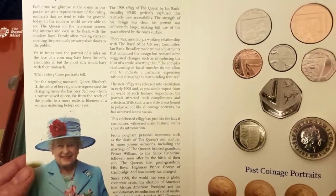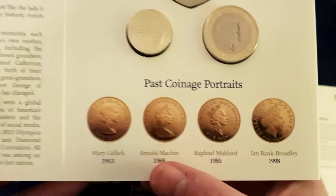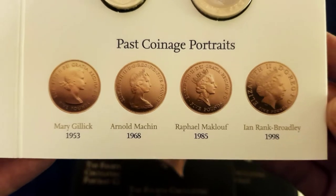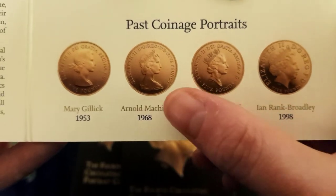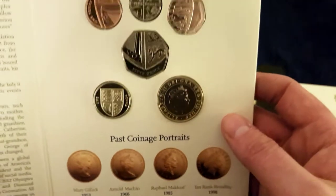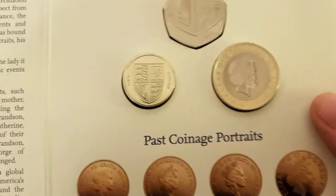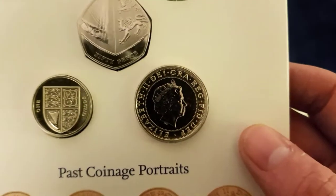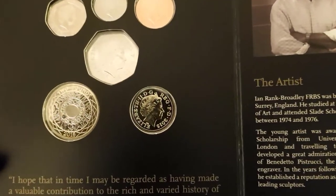If you want to have a wee read of these feel free. There's your previous portraits and their designers. It seems like yesterday that I saw these two come out, and this one — I remember that one pretty well as well. Anyway, as you can see, the definitive design — there's your shield done by Matthew Dent. There's the 2015 one pound round pound with the shield design on the front, and there's the two pound coin.